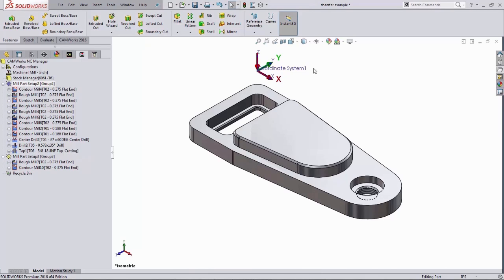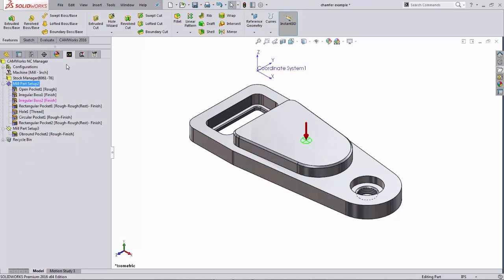Let's go ahead and run through a couple of examples for chamfer machining. The first type of chamfer machining that I'm going to focus on is this edge break. Over in the CAMWorks feature tree, I currently have this rectangular pocket 1 strategy, and I'm going to go ahead and reuse that and apply my chamfer machining operation.